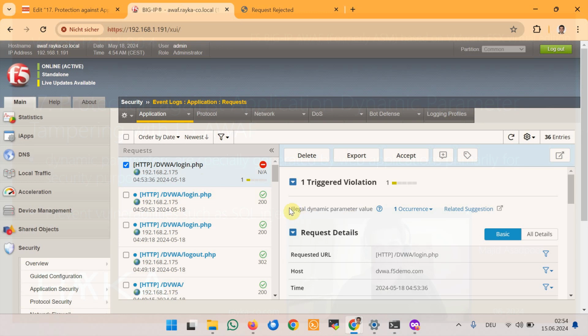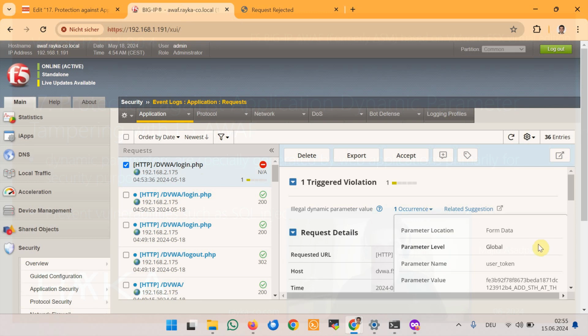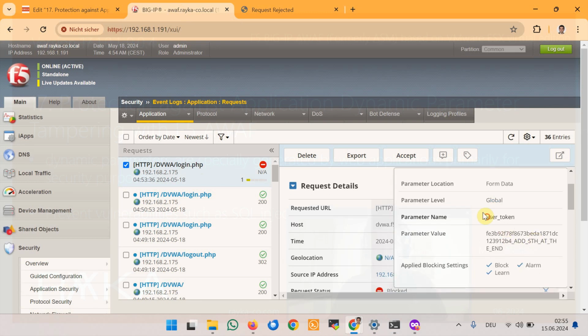Traffic is blocked because of illegal dynamic parameter value, and one occurrence, the name of the parameter is user token, and this is the value of the token which is changed by me at the end. Something is added at the end of the dynamic parameter. Therefore, we have successfully protected against application dynamic parameter tampering using F5 Advanced WAF.